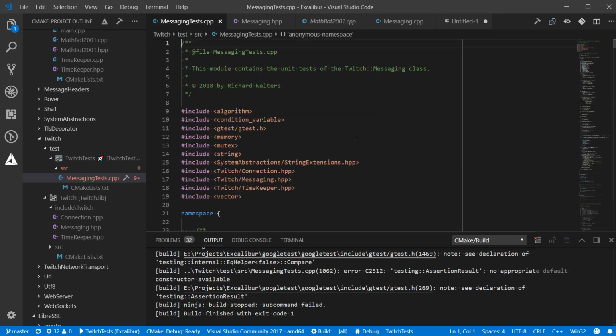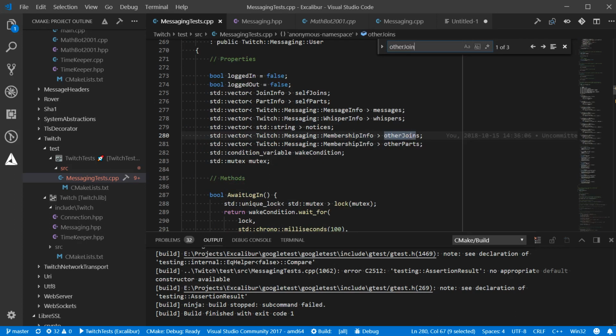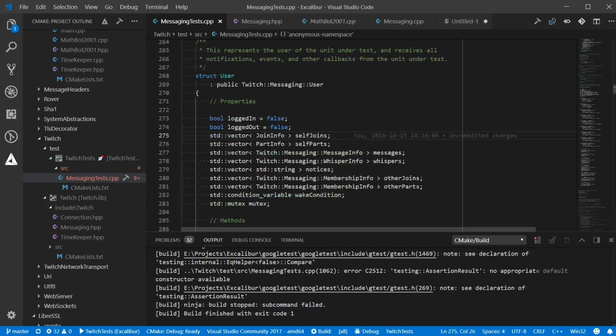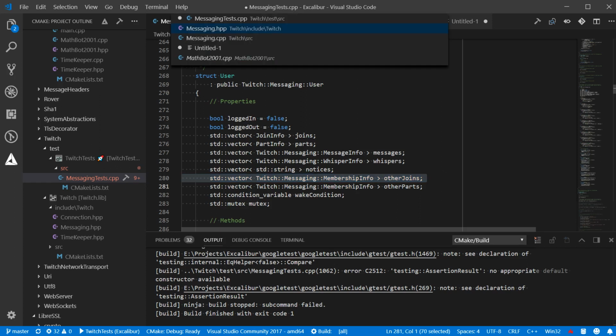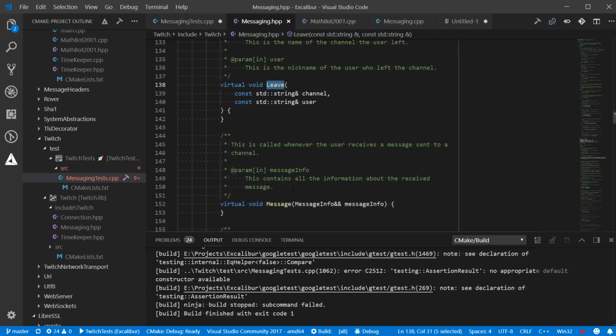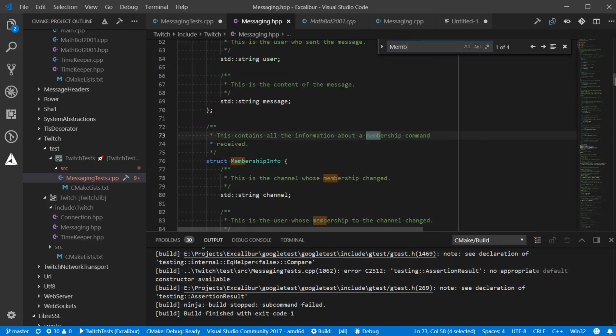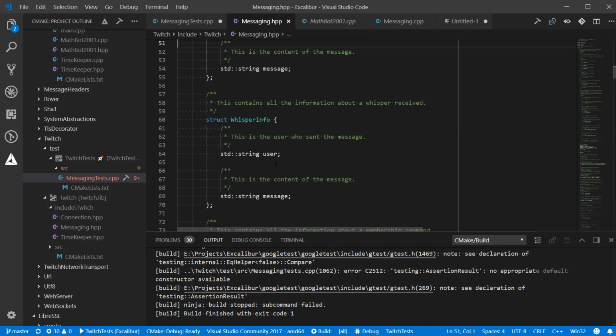So there isn't a difference between other joins and other leaves. Yeah, so I kind of got out in the weeds there. I thought that that was just for self, but that's really just for us. So shoot, all that was sort of wasted time. Sorry about that. I don't need this because we already have.